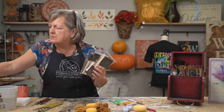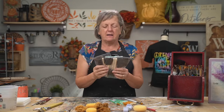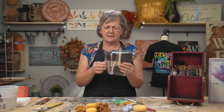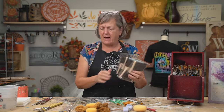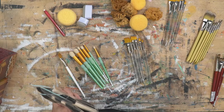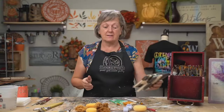I did a project this week and I used up every darn one in here, so they're all out drying. But anyway, so we have the polyfoam, and then these are also foam brushes that have the same density. You can use these to add texture and technique, base coat, all of that. These can base coat, these can base coat, these can base coat. The bigger sizes are the ones. And you want to take advantage of sales like this, because that is where you're going to have great savings, and then you can afford to buy multiple brushes.